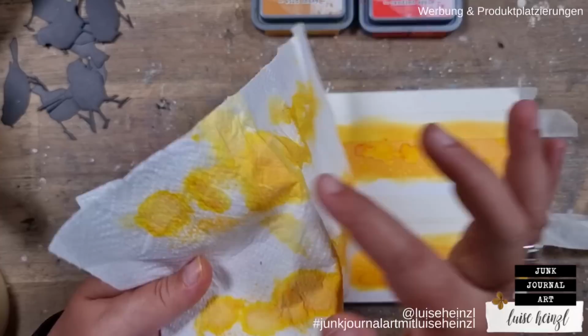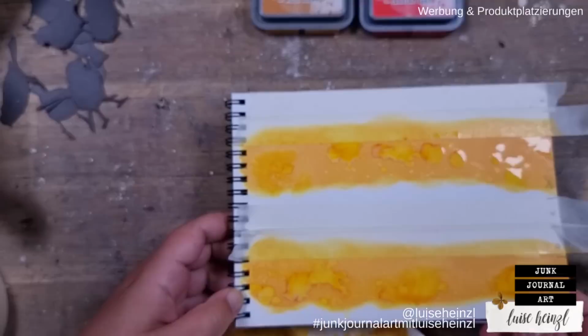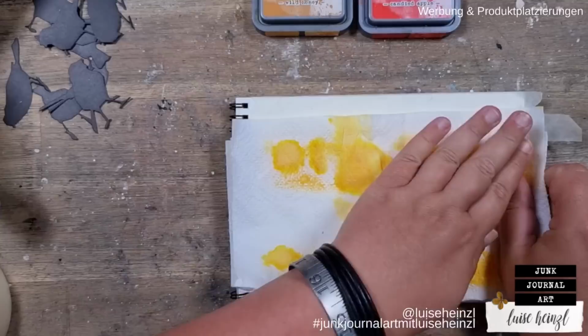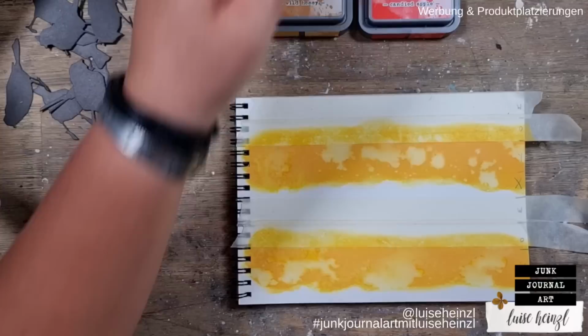As you can see, we have a really cool effect already here. The oxidation is already starting, and now I want to lift up the ink that is here, in the water. And now this gets relatively light, as you can see. And that's perhaps a little bit too light for our candy corn color.